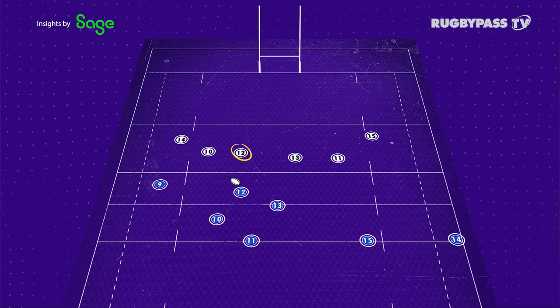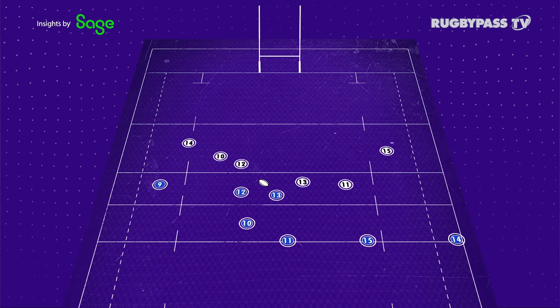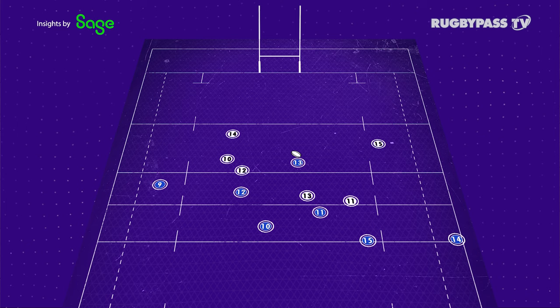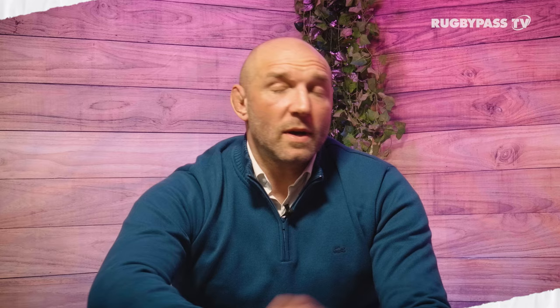Lawrence is not as quick to get off his man Tuipolotto. Henry Slade flies out to hit Scotland's number 10 Finn Russell, and just that slight delay in the pass from Tuipolotto means Hugh Jones has a gap — perfectly exploited. The high line of England's 13 and 11 means they've lost their head start on the turn to Duan van der Merwe. Van der Merwe goes past them, and in the panic both 14 Tommy Freeman and Furbank fly in, leaving a foot race between George Ford and van der Merwe. Ford gets there but five metres out there's nothing he can do to stop the power of van der Merwe.